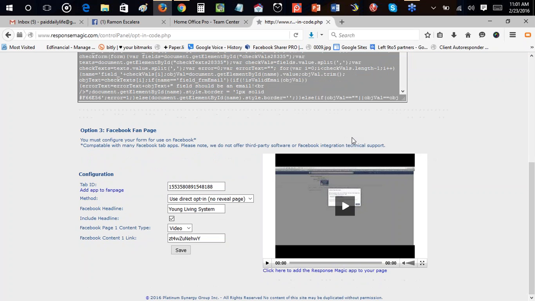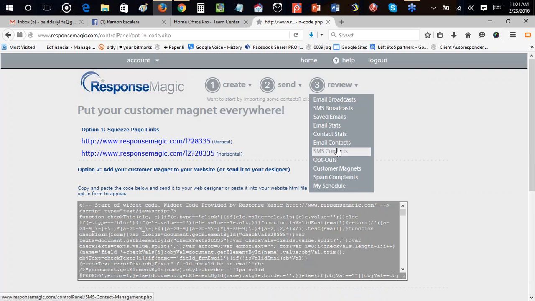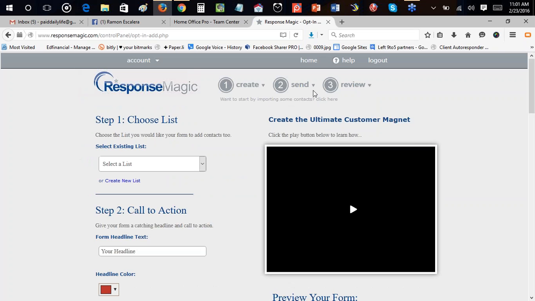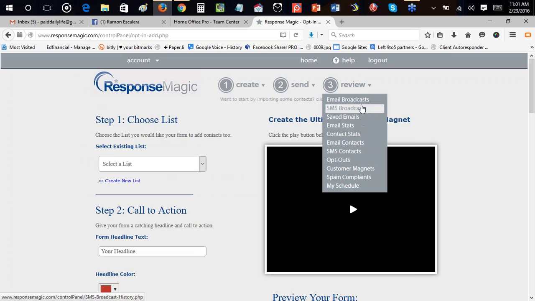I'm sure you can delete them. They're opt-in forms. You click on, let me see, review, and you click on opt-in forms. Hold on. Click on opt-in forms. No, that's receive. There is a way to delete them. Yeah, I've deleted them before. I just don't remember how I deleted it, because I don't delete them since I made them. There is a way to delete them, yes.